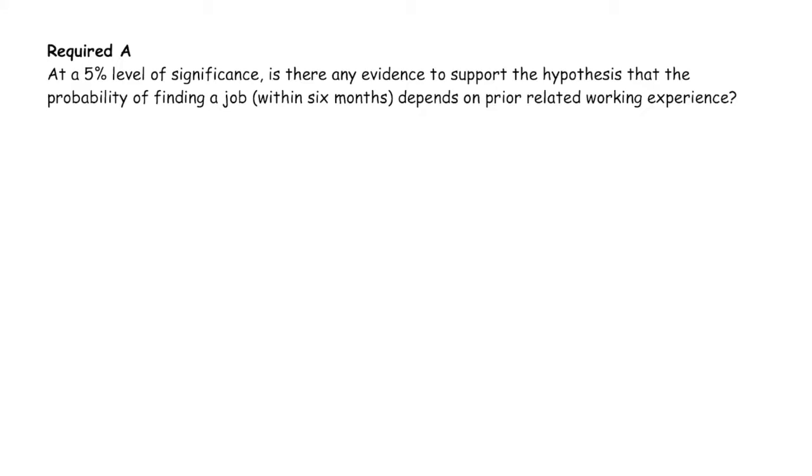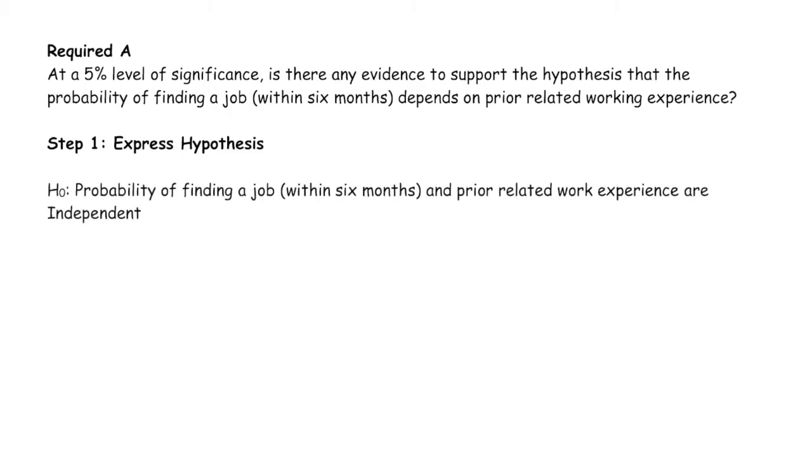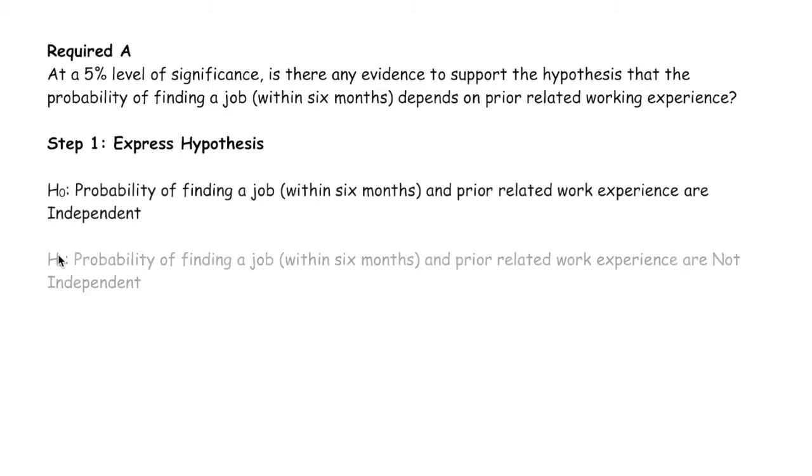Now regardless of which hypothesis test it is that you're doing, the steps that you have to follow are really the same. The very first step of any hypothesis test is to express the null and the alternate hypotheses. In the case of a chi-square test for independence, in the null hypothesis we always argue that the 2 variables are independent, and in the alternate hypothesis we're testing if they are dependent. So we're testing if they are related or not. And so you'd want to express the hypotheses exactly like that.